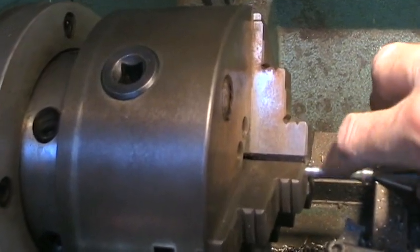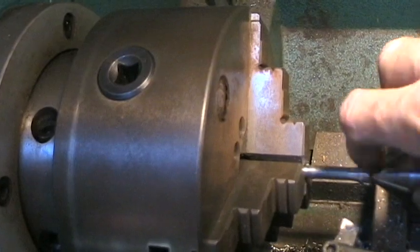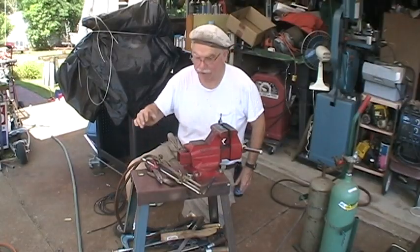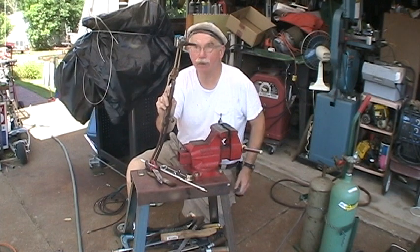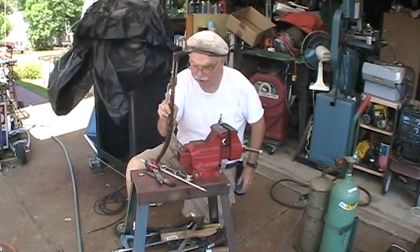This is where the hose will fit on. Probably have to trim it off a little up here to make its size. Well, I kind of ran out of hands trying to videotape and braise, but I couldn't find my welding or braising tip, so I had to use my cutting tip to make sure I didn't burn the handle on it.